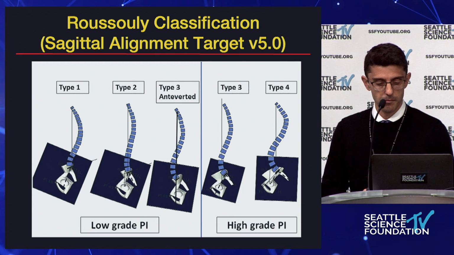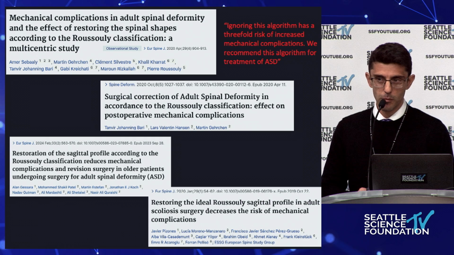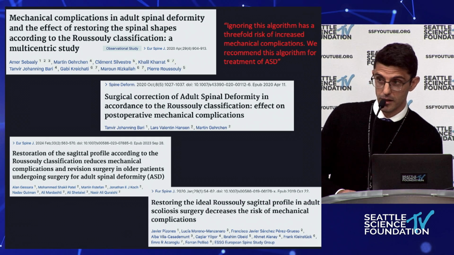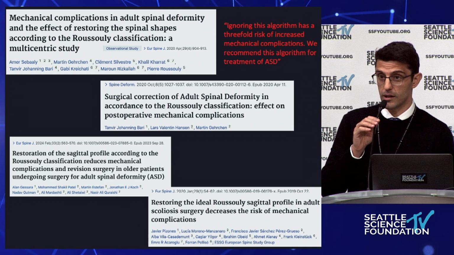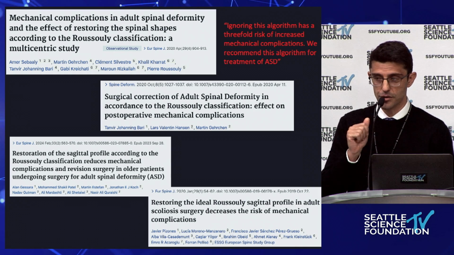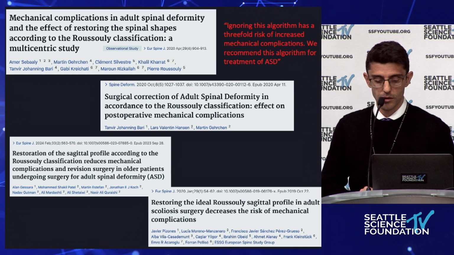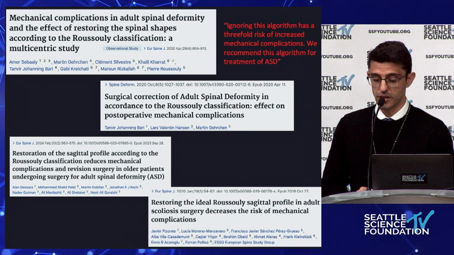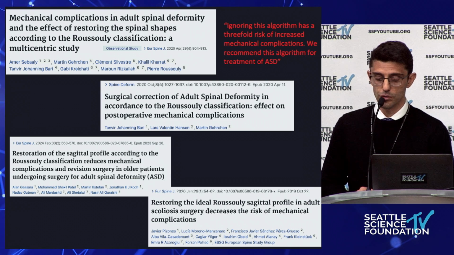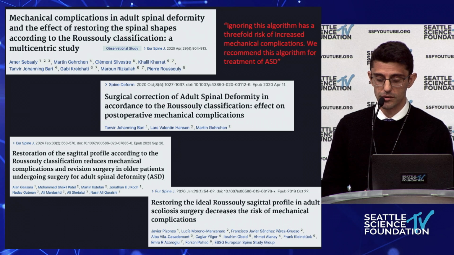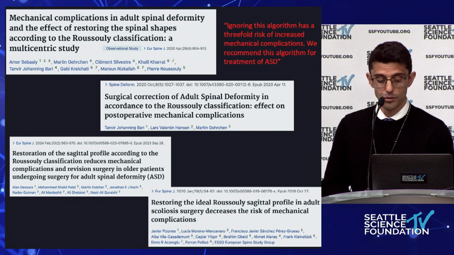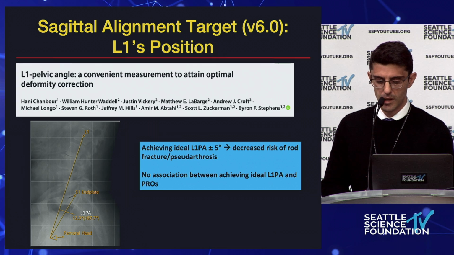Multiple studies have demonstrated that Roussouly's classification is an important one to follow to prevent mechanical complications. The first study up there, and I quote, stated that ignoring this, or Roussouly's classification, has a 3-fold risk of increased mechanical complications. Therefore, they recommend that this algorithm be used for the treatment of ASD.